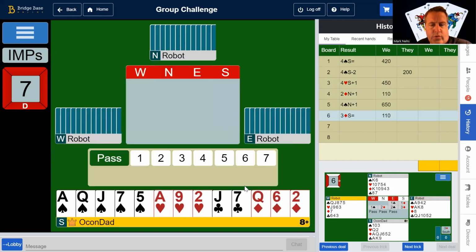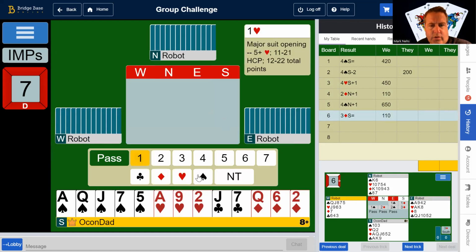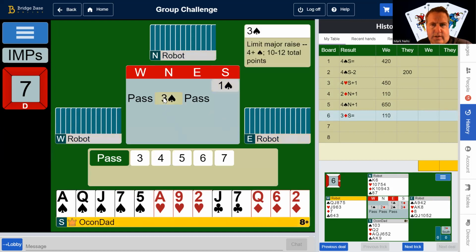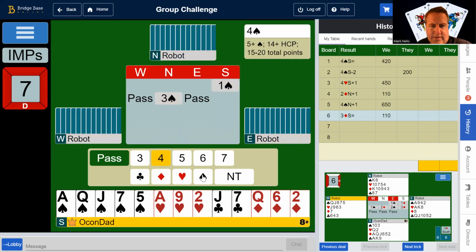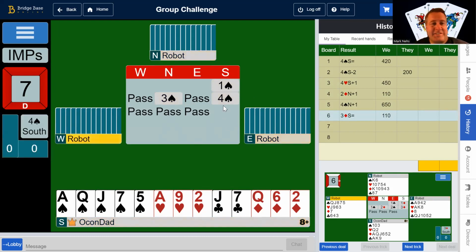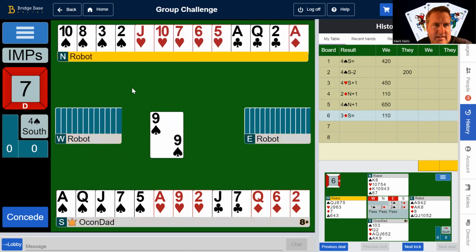Six, seven, 11, 12, 14, one spade opener. Three spades, limit raise, right? They don't play, yeah, okay. So we'll go to four spades and hope. We got a lot of losers, yeah. So this may not make, but there you go. You get a spade lead.